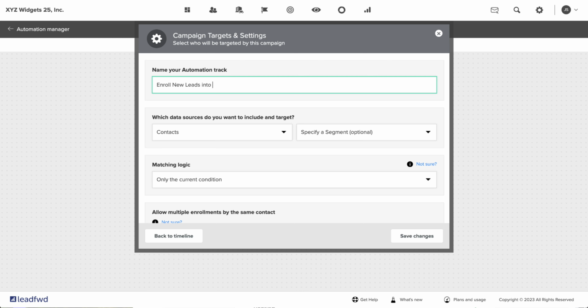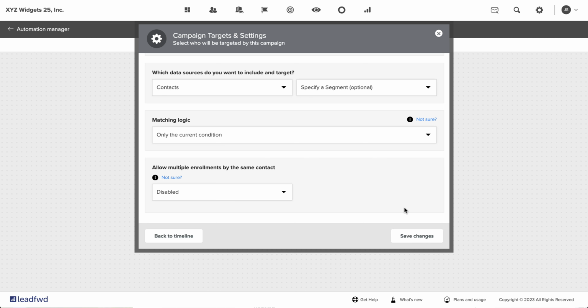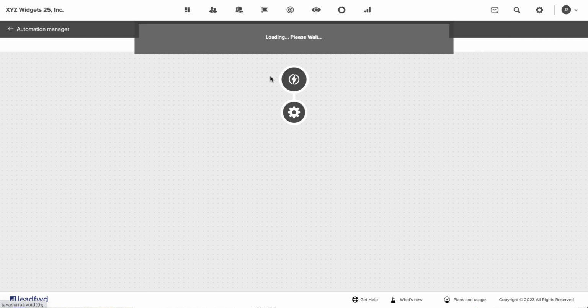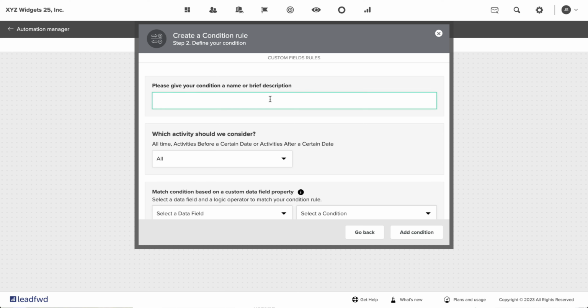You can define a target's profile using their sequence activity, their engagement status, any data property value that exists in Lead Forward or is synchronized from your CRM, a tag that might be assigned to a contact record, their lead score, their history on your website, such as visiting a specific page or visiting your website for a specific duration.